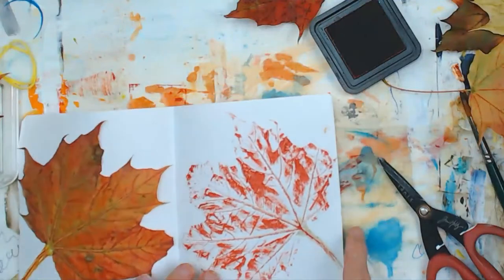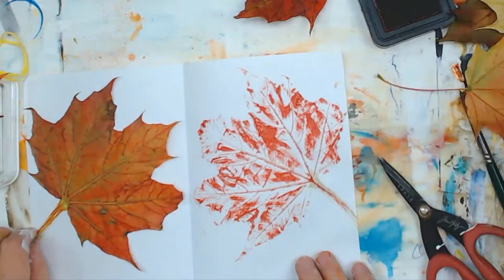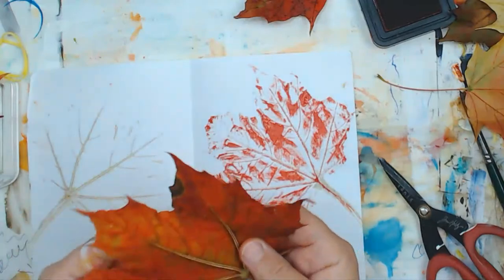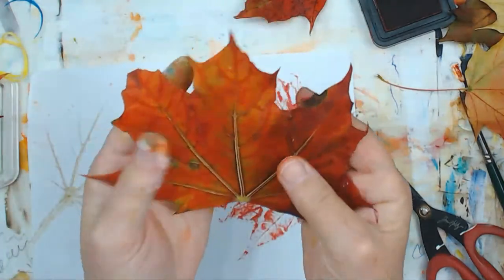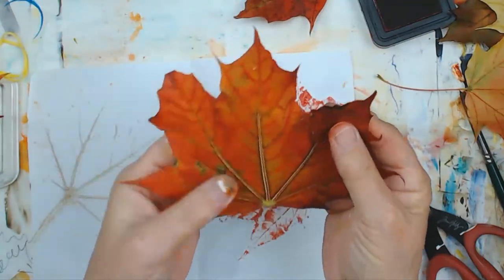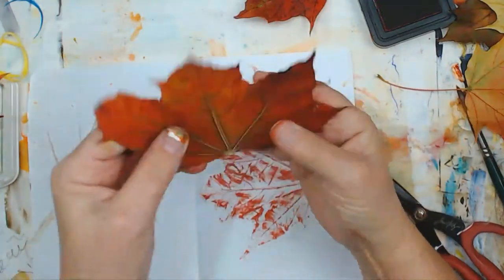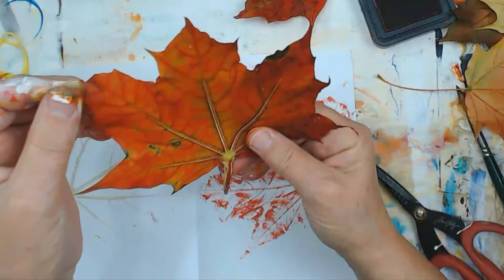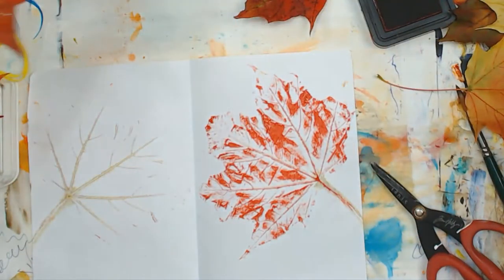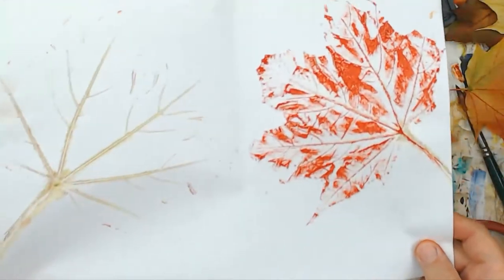Cool. Had more ink on it, but the real side flattens it nice. You could actually keep these after you flatten them. They aren't any good to put through again because they're flat, but you could put them in wax paper and iron them if that's to your liking. That's cool.